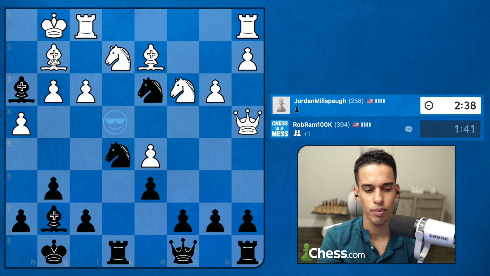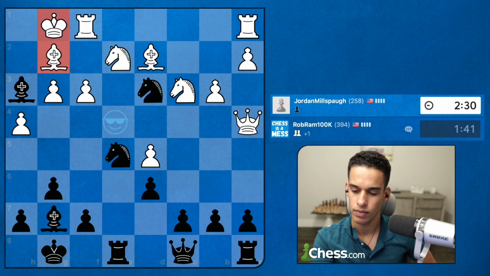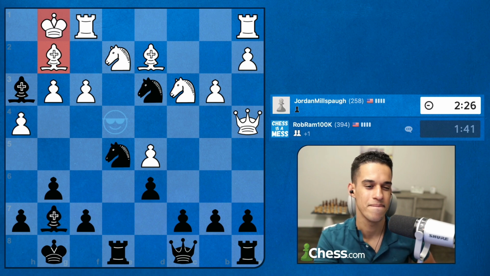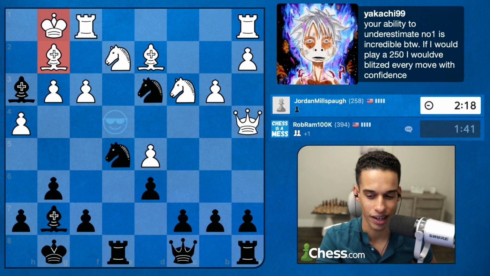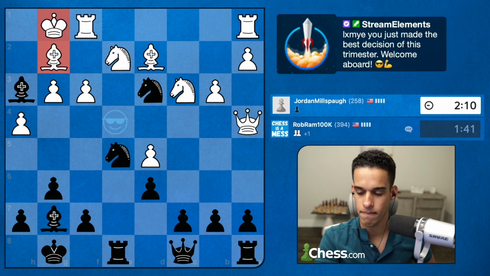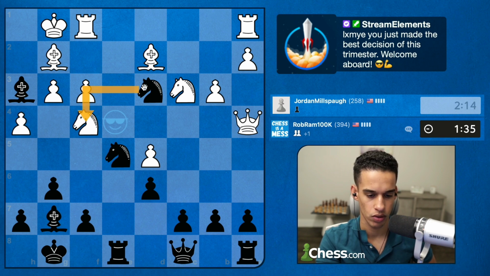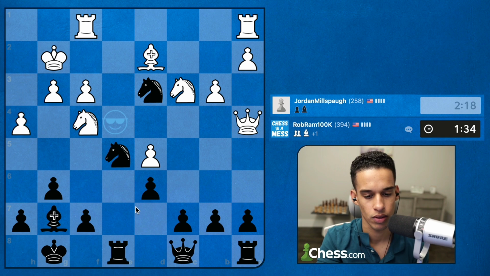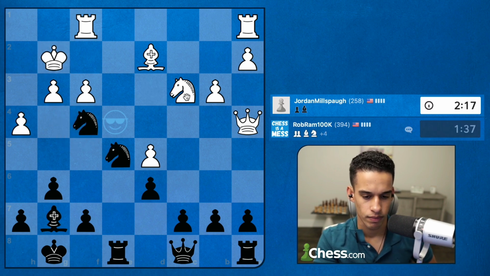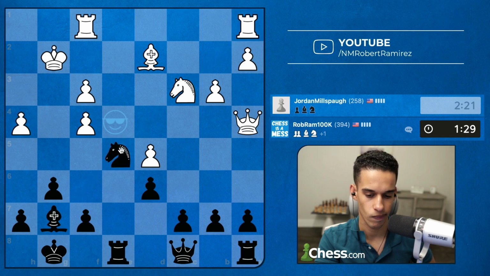All right, bishop h3. Let's try to eliminate that bishop. Hopefully we get to the king. Well, I'm confident that I could get destroyed. If I play too fast, I'm going to get destroyed, regardless of my opponent's experience. Welcome aboard. Okay, we could take that or not. Okay, that you have taken with the bishop. Now look, remember that I told you about this bishop? Let's see if we can do something about it.